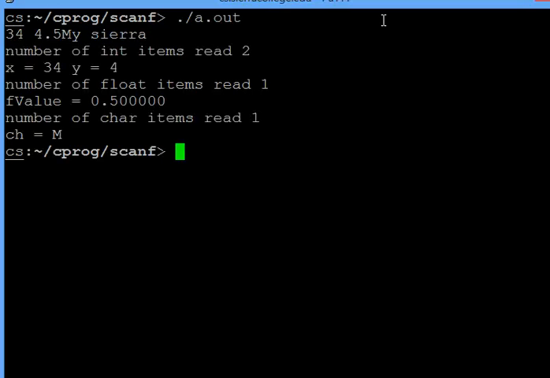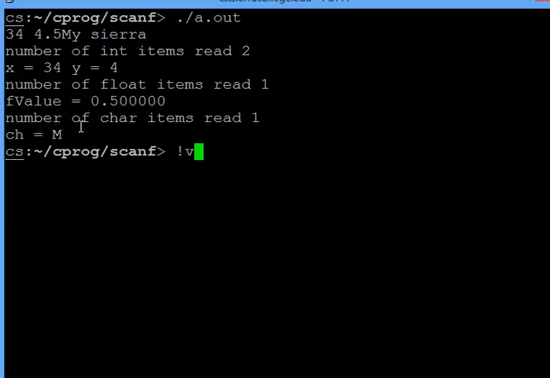So what happened here? 34, y is 4, and the fraction is 0.5. Then it stopped when it saw a character M for Mary, and then the next line we had to read a char, so it read that letter M.